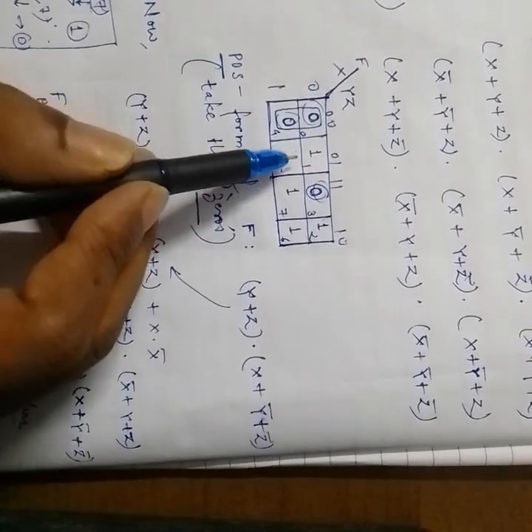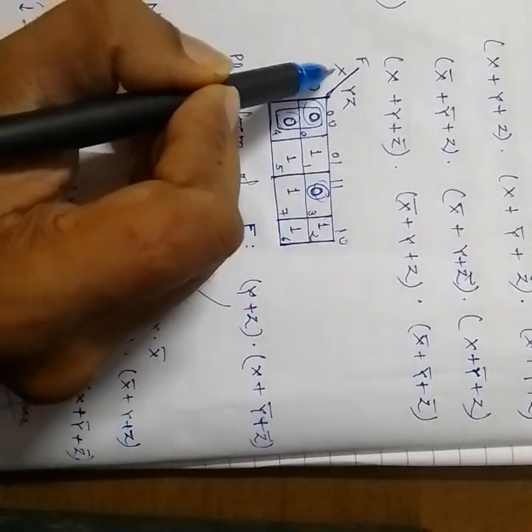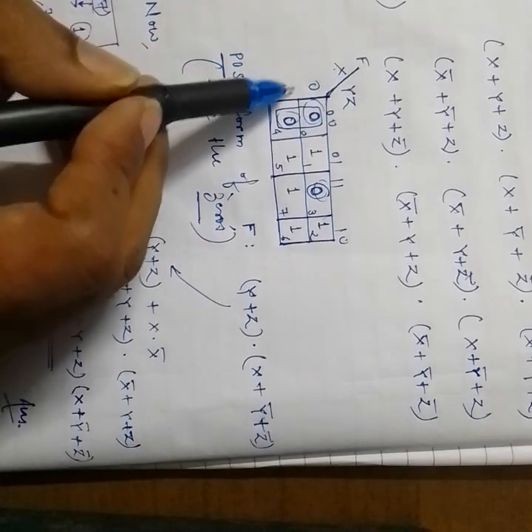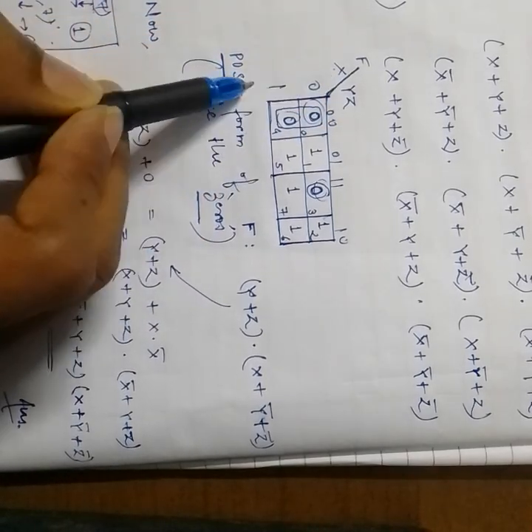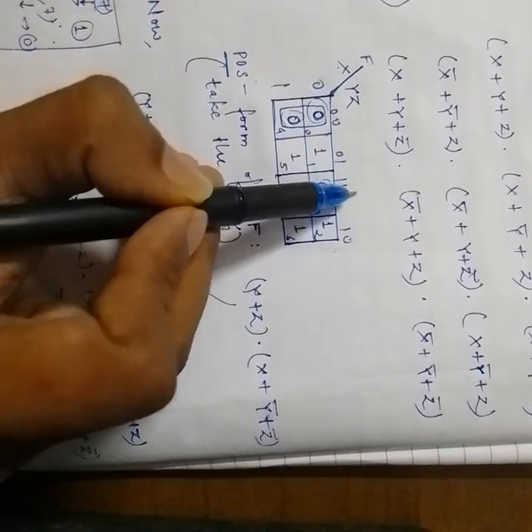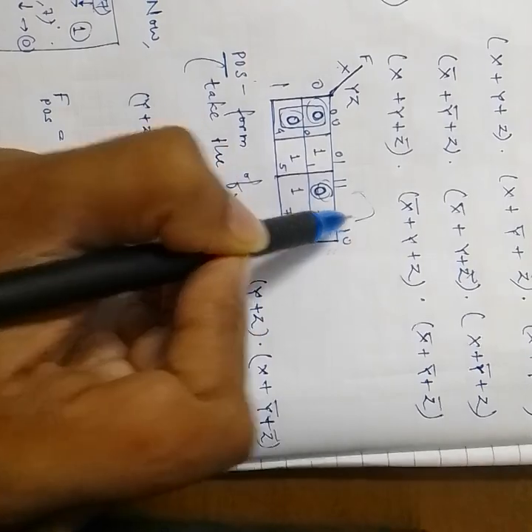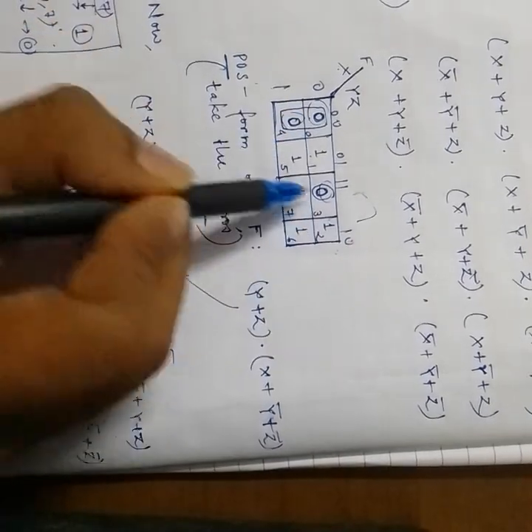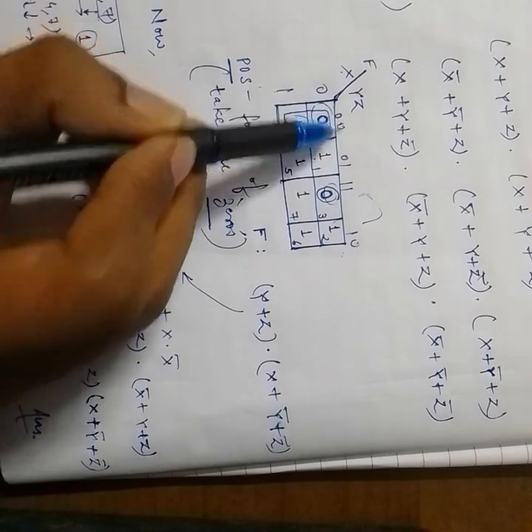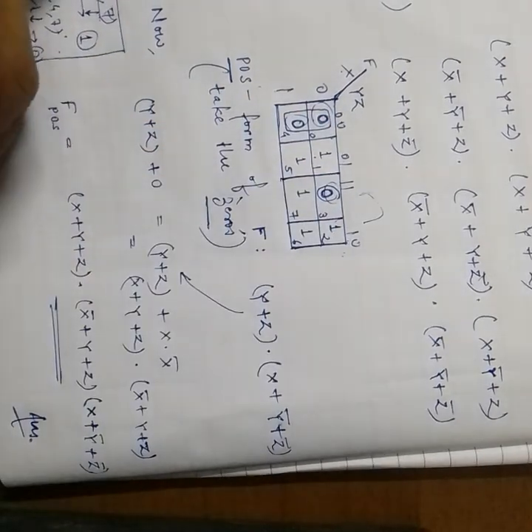Now let's draw the Kmap. I told you, write one variable this side, remaining two variables this side. If you have one variable, you have only two options, 0 and 1. If you have two variables, you have four different combinations. But remember, in the last two rows, you will have to swap these values. So 0, 1, 2, 3, 4, 5, 6, and then come back to 7. Okay, 0 0, 0 1, 1 1, 1 0.